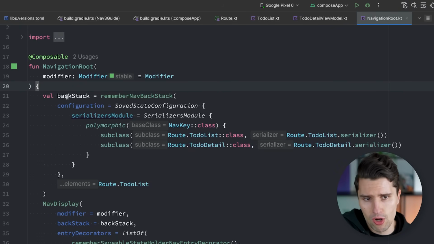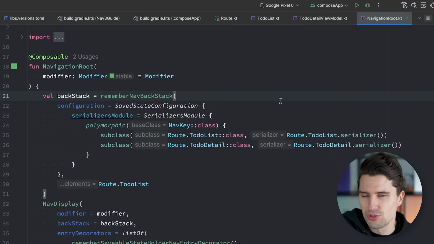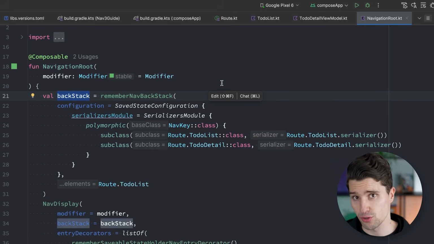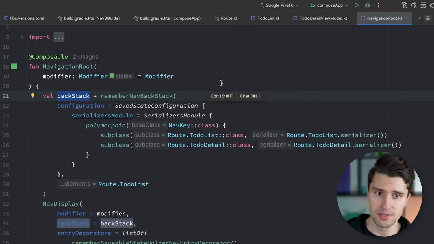And also, I must say, even though you have more freedom with Navigation 3, having the backstack as a data structure in your code like that, I think it's actually less intuitive than the previous approach of having these nav controllers. Because even though it may be easy to understand that you have a list of screens or destinations, where each destination is nothing else than a Kotlin data class that contains arguments, that part is understandable.